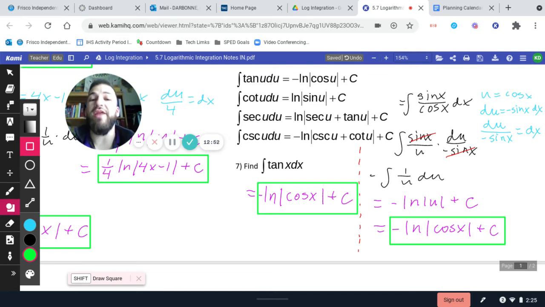I didn't just pull them out of nowhere. There is real math and real calculus behind them. But if you know those formulas, awesome. These are super easy. If you ever forget the formulas, you can use any of your trig identities to also find all of these answers. Okay, so just kind of keep that in mind.